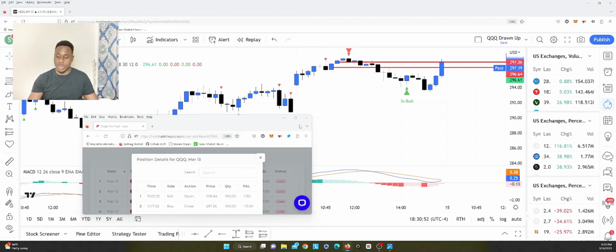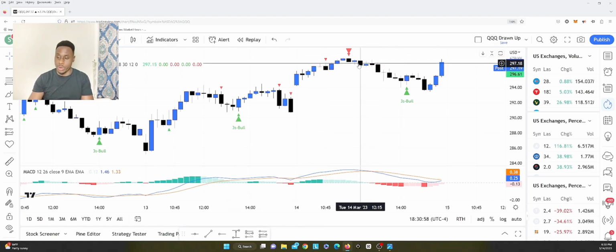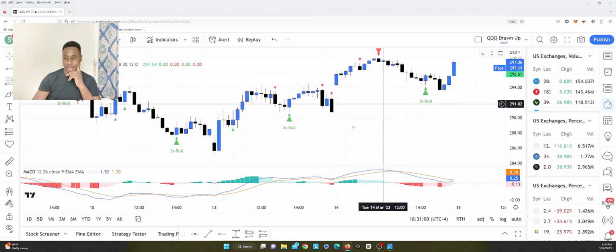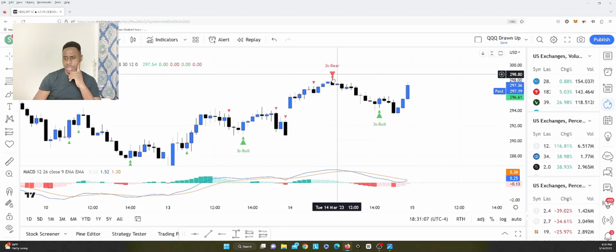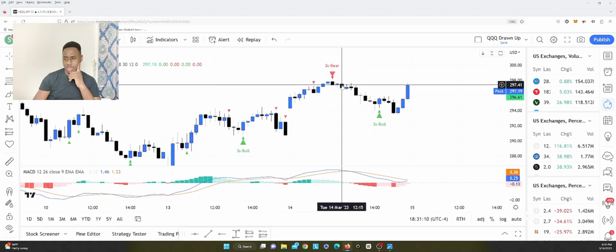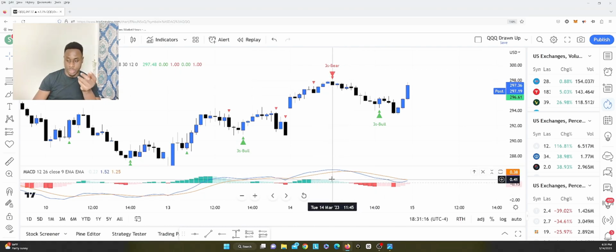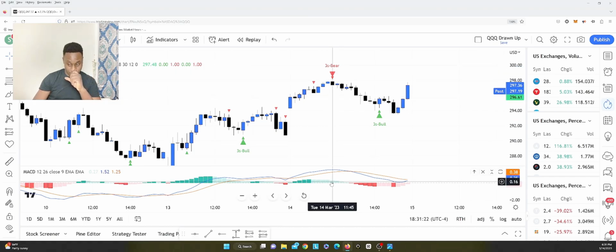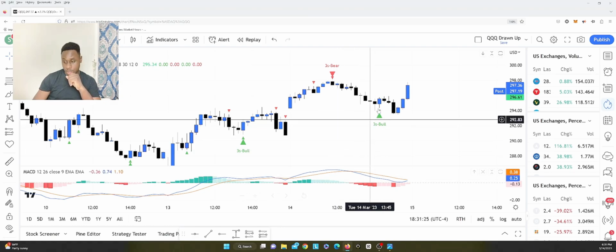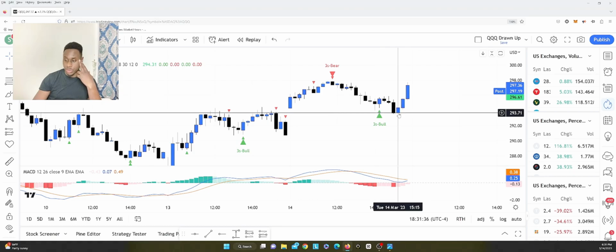But today is different because we're going to do some back testing just to see where I would have entered, what it looks like on the Nasdaq 100. Because I'm seeing this would have been the best trade today, this one. So this is double confluence plus triple confluence. You had a three line strike bear, a bearish engulfing candle, and weakening MACD. This would have been good. This one you have those three factors too, but your stop loss is where you would have gotten defeated.